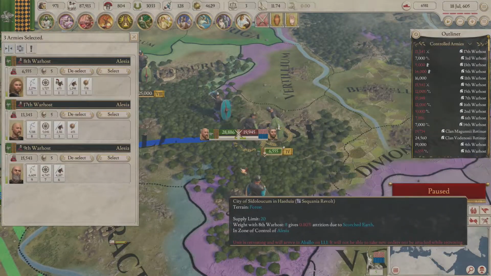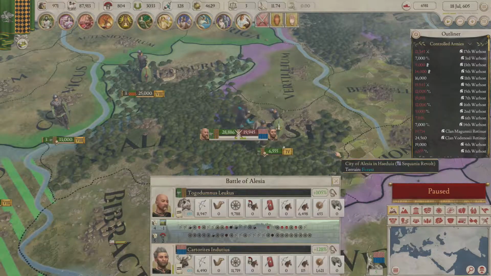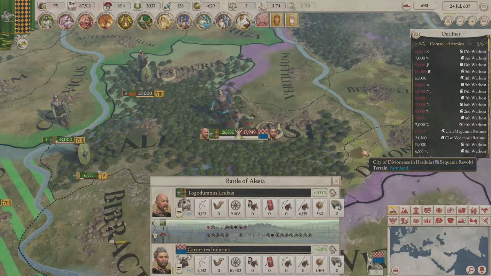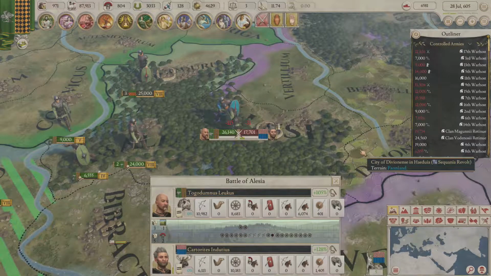Can I get the battle, please? Battle! Battle! There it is. Oh, see, massive disadvantage on discipline, minus 23%. That's that 10 levels difference. But we just have numerical advantage.